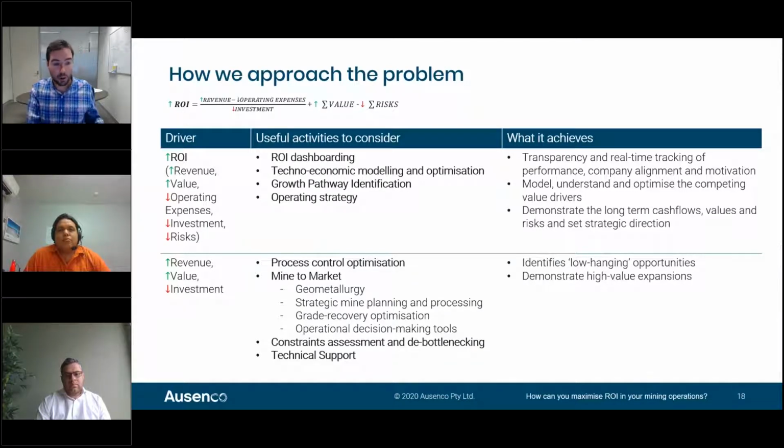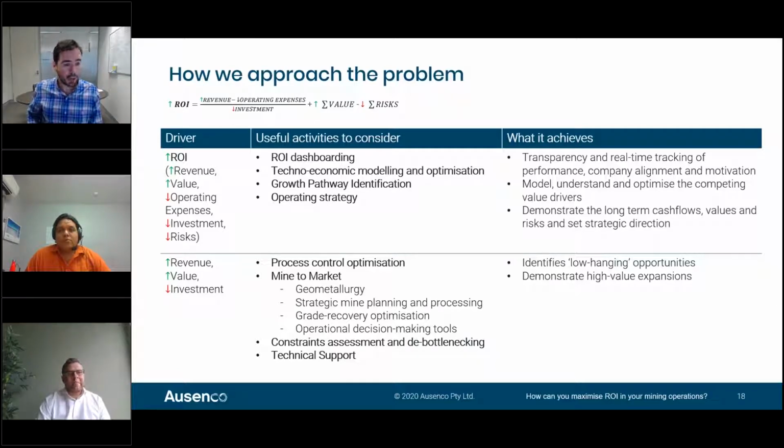For a medium or longer term improvement to an operation, there's ways that you can look at different pathways for growth that might involve various investments, and an operating strategy, which is really about optimizing the KPIs to which sites operate. And a lot of that messaging sells quite well to the CEO and C-suite, who are really interested in lots of this stuff. And if there is the right amount of buy-in, that message can filter through the whole organization and achieve some common alignment there.